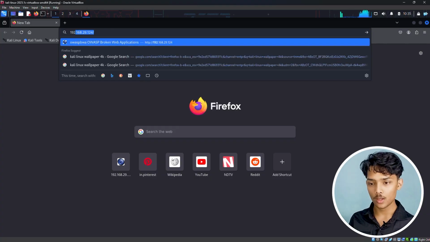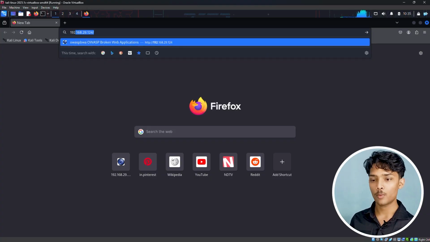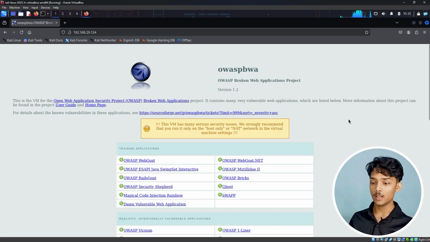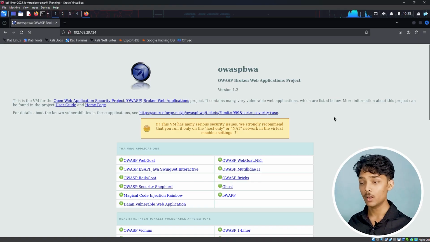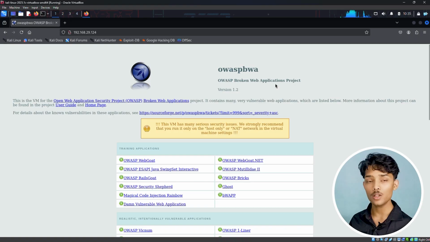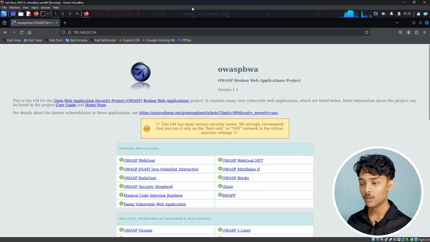So that was 192.168.29.124, and let's click, and as you can see we have multiple links here, we have multiple web applications here, and I have already shown you what all these are. We have already noticed that we have a bunch of links right here. So this page has a bunch of other pages, and that could be hosting different services, that could be offering different things, and it could potentially have multiple login forms as well, or something similar that we can exploit.